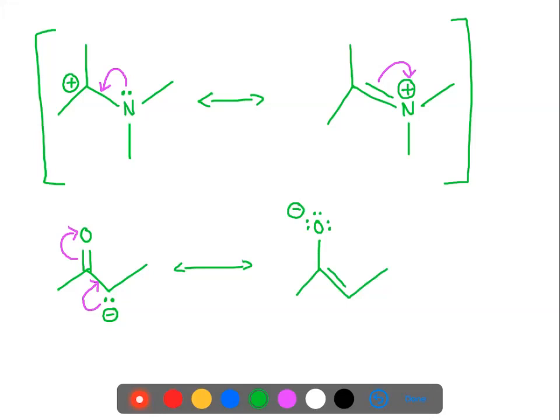And we'll have to provide oxygen now with its correct formal charge, which now changes from the neutral state, formal charge of 0, to now formal charge of -1. And again, we would use our square brackets to represent that these are resonance structures for a single entity. And we could similarly show the curved arrows to represent, again, the movement of those electrons within the structure.